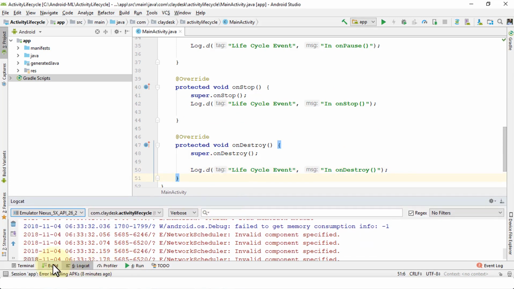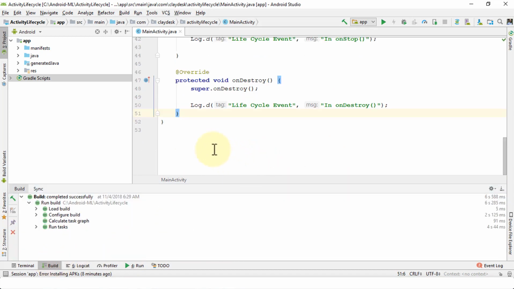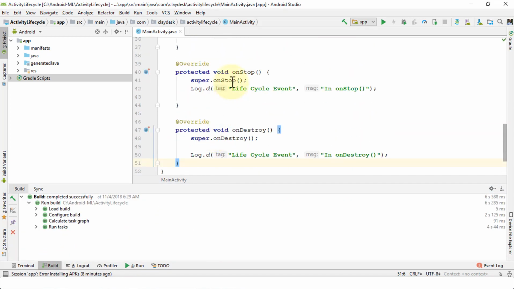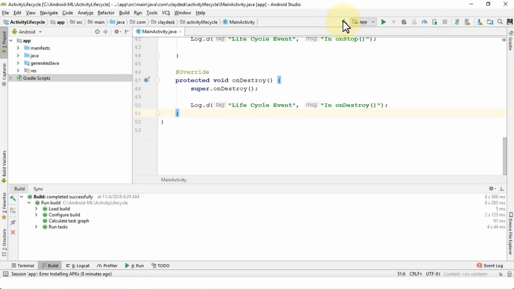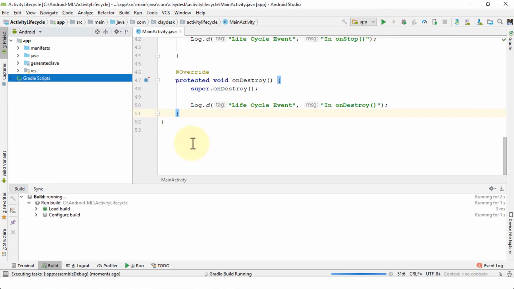Let's navigate to our build, because once we're done with the entire activity lifecycle, right? So basically we did the on create, start, resume, on pause, stop, and then destroy. I'm going to go ahead and build our app first, and then I'm going to demonstrate the logcat as well. So after the build is successful, we are going to go ahead and launch the app, and then you can see within the logcat as well. Great, so our build has been successfully completed.